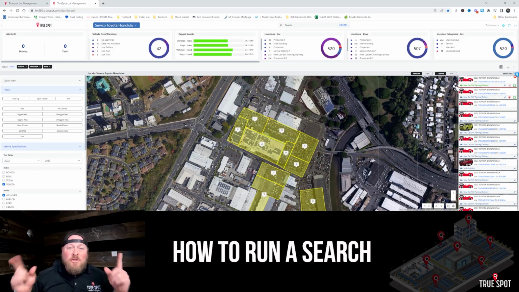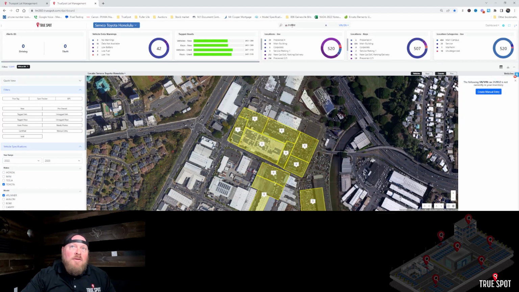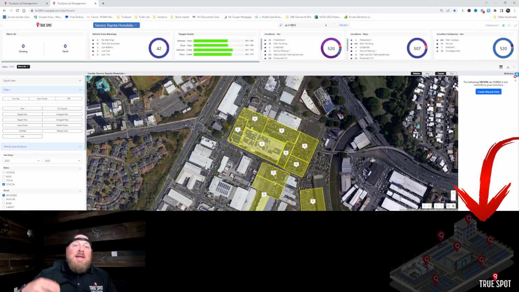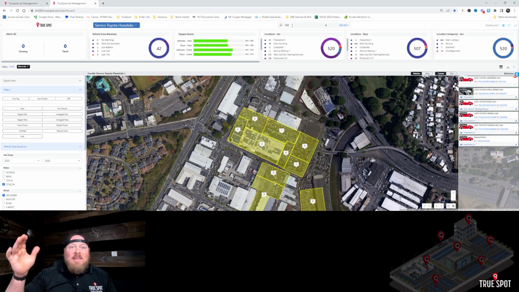Okay, guys, so the first thing I want to talk about on this page is searches. Let's talk about the basics of what we're typically using. On this page, up at the very top middle, is where you're going to have the ability to type in those searches. So if it was a stock number, SM312294, whatever the number may be, you can type in that search, and then obviously you can see over on the side, it's going to present you with any options that fit that. So if I just wanted to type in 312, anything that lives with those numbers inside the stock or the VIN is going to present here.